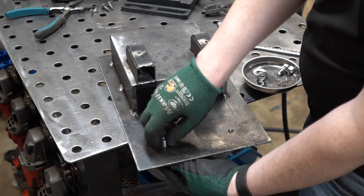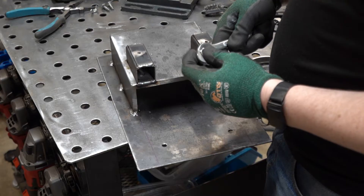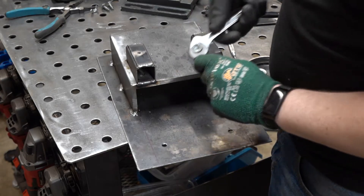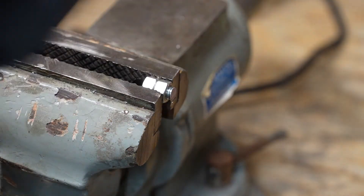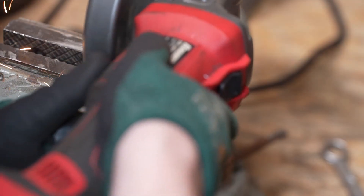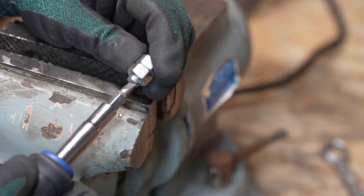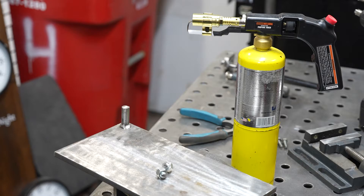Now it's time to adjust my studs, which are currently bolts. I'd like to be able to set the entire stand on the table, so it was time to remove the heads. I jammed two nuts together on each bolt — this makes it easy to clamp in the vise for a good old-fashioned beheading. I turned the now headless bolt sideways and quickly rounded the edges. This next method may be a little controversial, but I prefer to burn my zinc plating off in a controlled manner rather than when I'm welding.